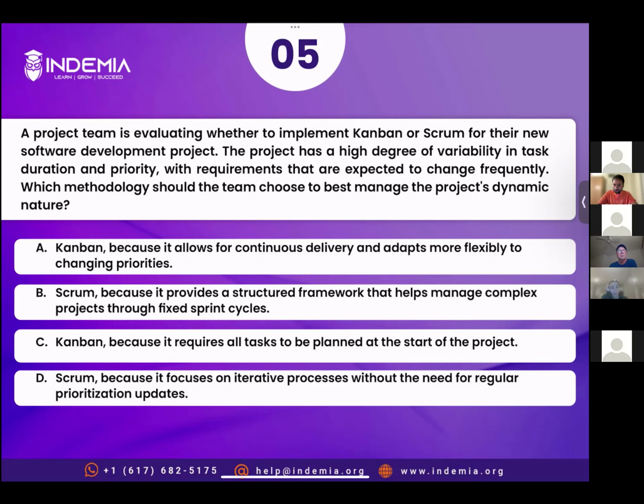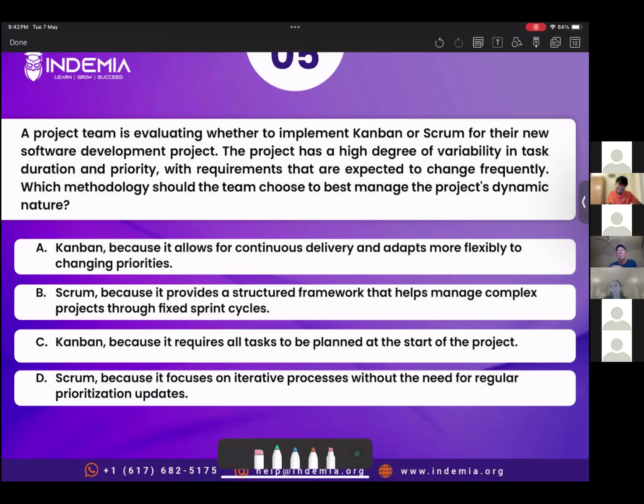All right, Yusuf, you have chosen option B. Yeah, because here it said it will be changed frequently. So this is unstable scope, and in a complex situation, I think Scrum is the best. Because Kanban is more about arranging the work, where you have a fixed item for it. You want to flow rather than a flow of items. But for complexity, I think Scrum, because you need the daily stand-up and updates and so on. So Scrum is maybe the best methodology.